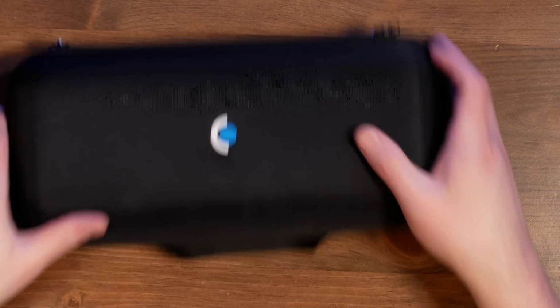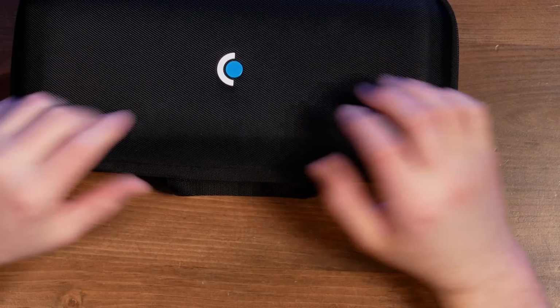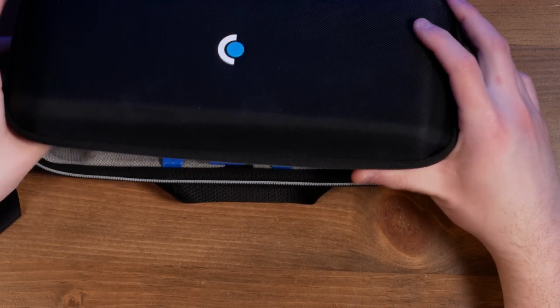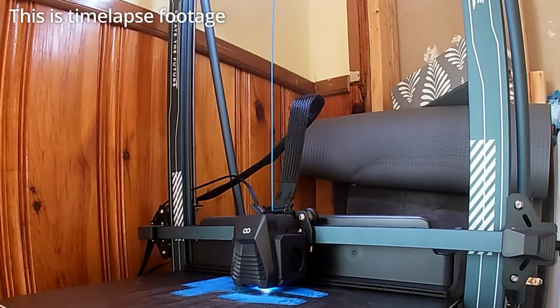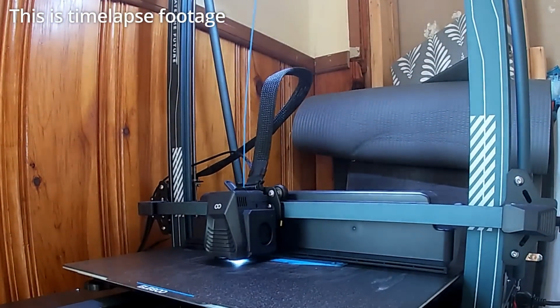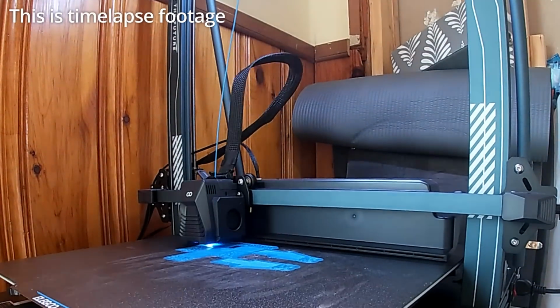Today I'm going to be doing something that I haven't done in over a year, maybe 2 years at this point. I'm going to be reviewing some accessories for the Steam Deck, but these are going to be 3D printables. Now, I partnered with Elegoo on this project. They sent me their Neptune 4 Max printer, and really the only thing they asked was that I make a video about the 3D prints that I made with their things.